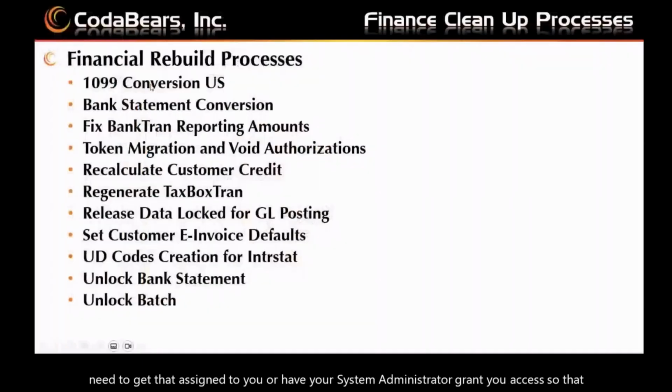So our 1099 conversions need to be run when we set up, but that's only for US customers. Anyone in Canada or Mexico, not needed, or overseas. There is a bank statement conversion. So when I have been using the software for 12 years and I never process my bank statements, I'm not going to go back 12 years ago and process every month. There is now a conversion that will go ahead and close out all your old ones so that you can focus just on what's new and what's in my current transaction set.